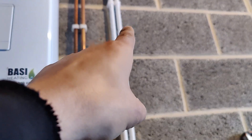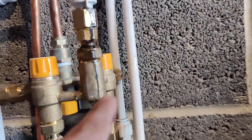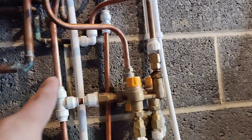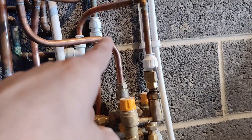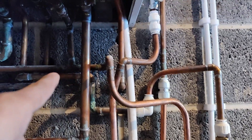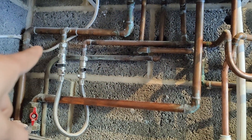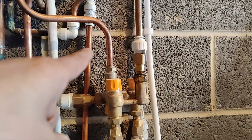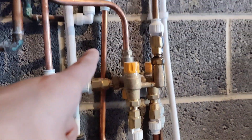From the cylinder we have hot water coming and it's going into this manifold from the bottom, so that's connected to the back part there. That's what's going to the cylinder upstairs and coming back from the cylinder. So that's the cold supply sorted. From the manifold now we have a balanced cold water supply coming out, going into the boiler as cold feed, and then just feeding the heating circuit through the filling loop as a top-up. Cold water is coming out at the top.